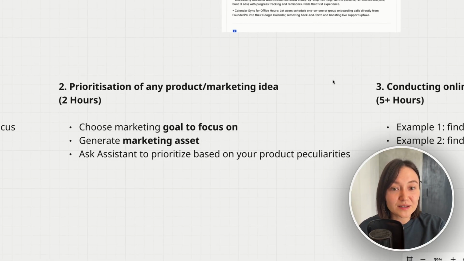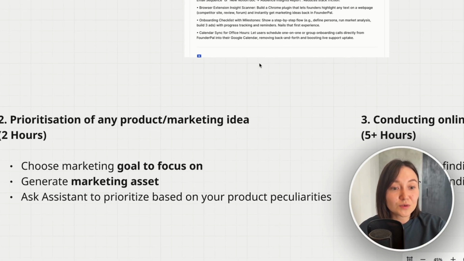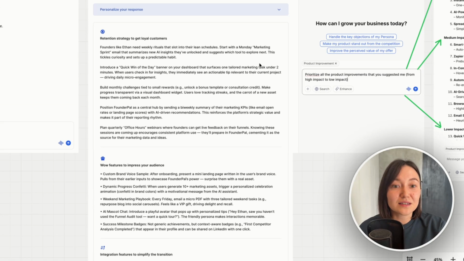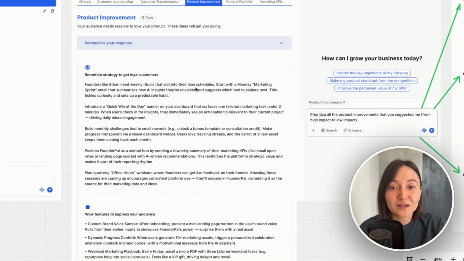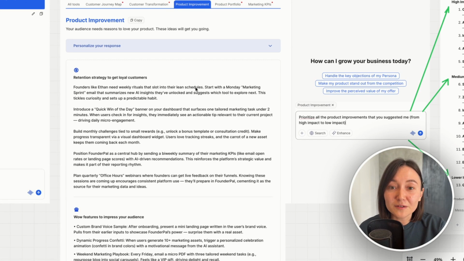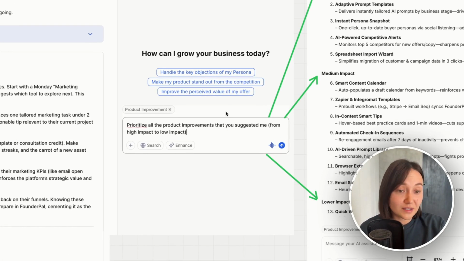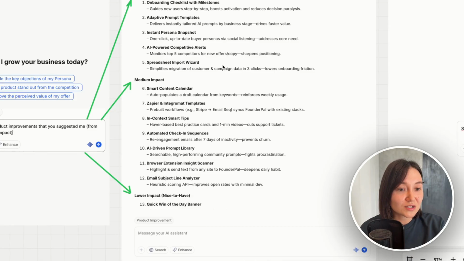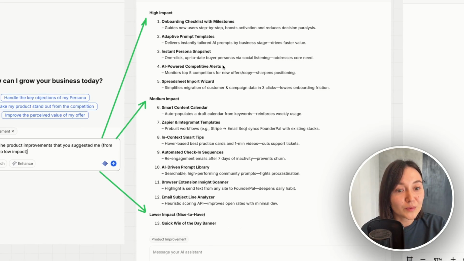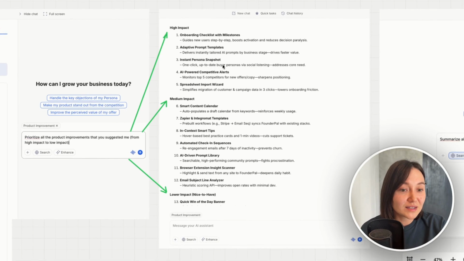And the second use case I already showed you inside the platform. It's the quick tasks that we have inside every marketing asset. So for example, I generated an asset and I want to go deeper. I want to make this list another way. For example, it's not that convenient for me and I just want a prioritization, like high effort, low effort, medium effort. And then I just ask my AI assistant to prioritize it or to do any other task that I wanted to do. And AI assistant does all the job for me. So it just presents this information in another way or prioritizes it. Or if I want it to help me choose which one I need to do right now, I can also ask my assistant to do this.